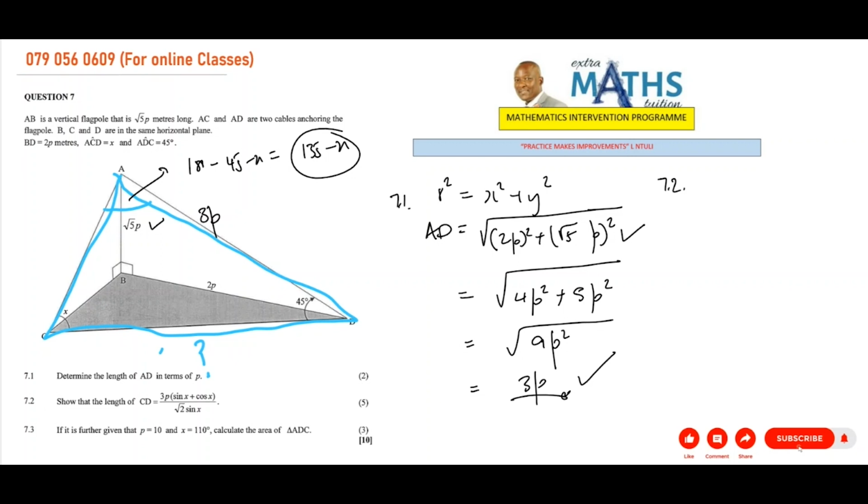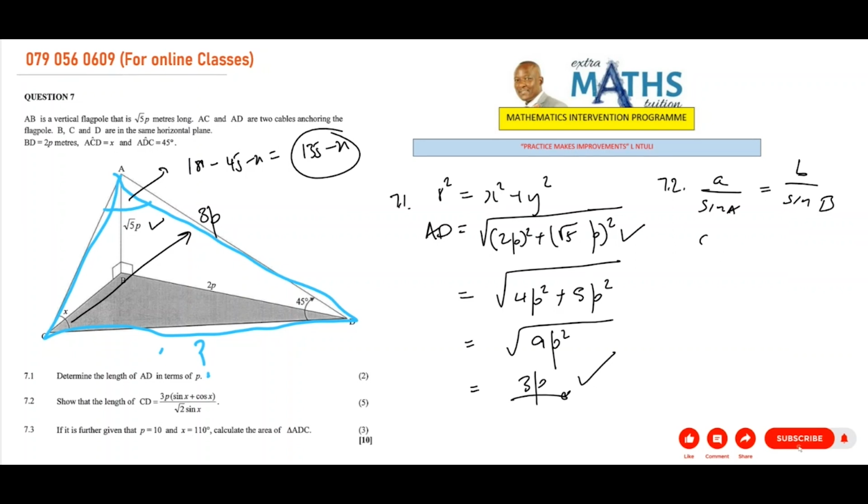Now I have the opposite angle. I'm looking for the opposite side. I have to pair the opposite side with the opposite angle. Yes, there is an opposite angle with an opposite side. What is our rule? We have a minimum of 2 angles. It means we can go for a sine rule. What is a sine rule? It says a over sine A equal to b over sine B.